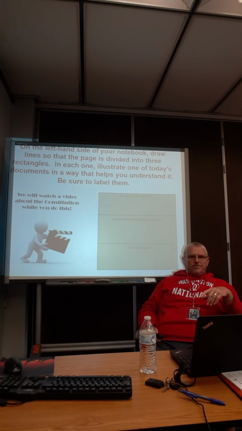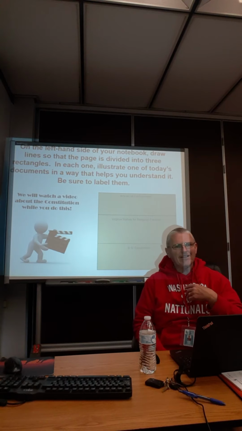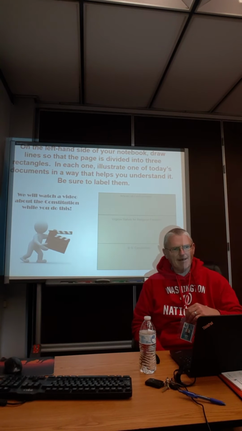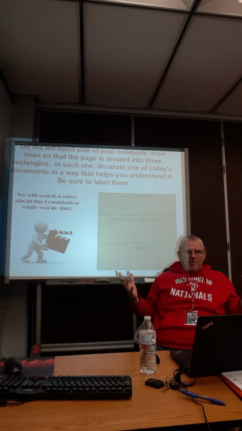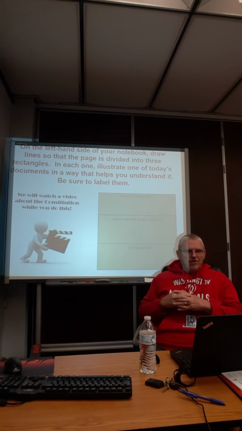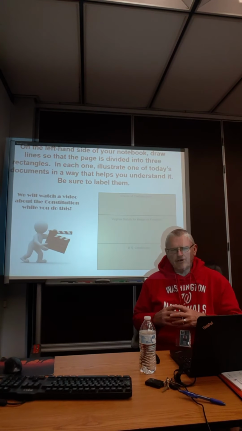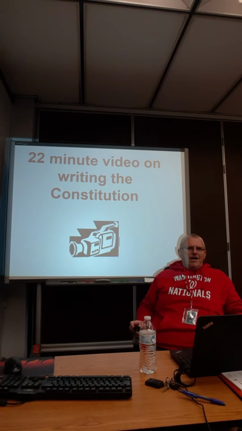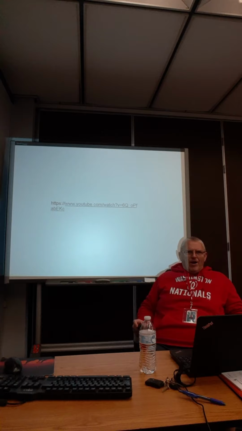All right, on the left-hand side of your notebook, I want you to draw lines so that the page is divided into 3 rectangles. Each one will illustrate the Articles of Confederation, the Virginia Statute of Religious Freedom, and the U.S. Constitution. Okay, and also there is a video I want you to watch on the writing of the Constitution, a short one. So you have that in Google Classroom also.